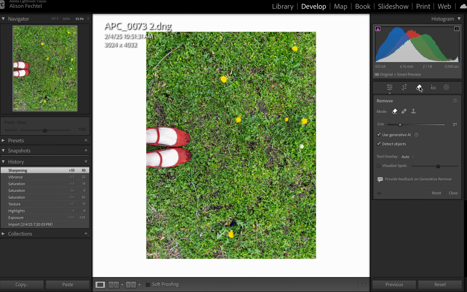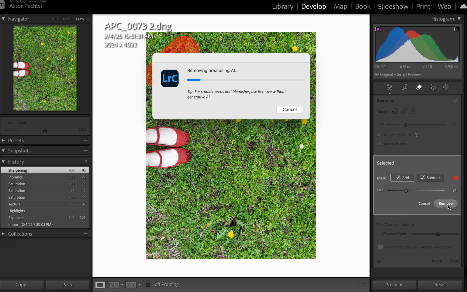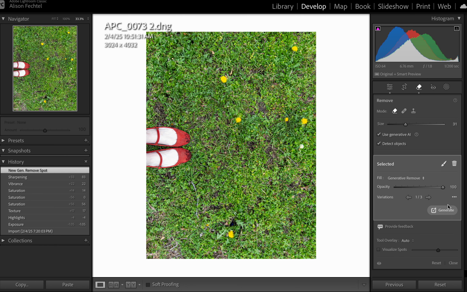Maybe, let's see. I maybe would decide, let's increase our brush. This is again the third one, the remove. Let's increase that. Maybe not too much. And let's see what it looks like if I get rid of that. Now, sometimes it works, sometimes it doesn't. So let's hit remove. Okay, I like it. So it's content aware, right?